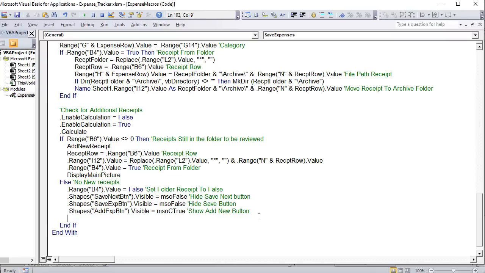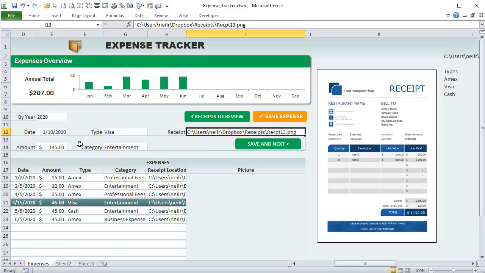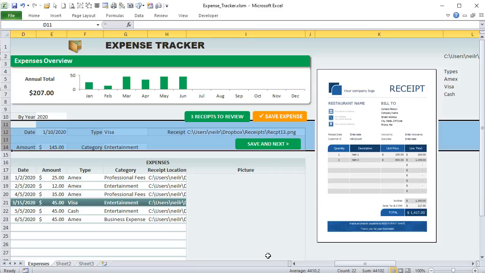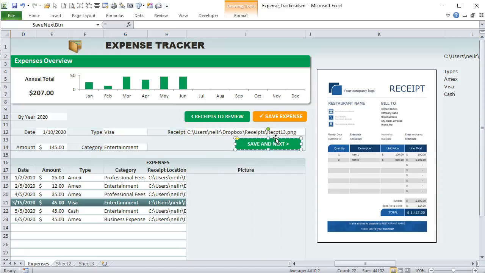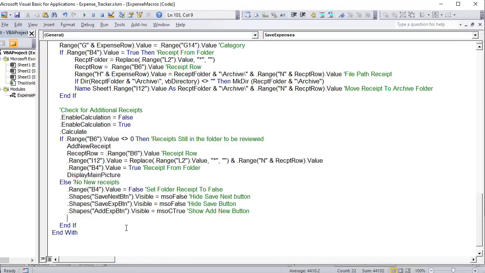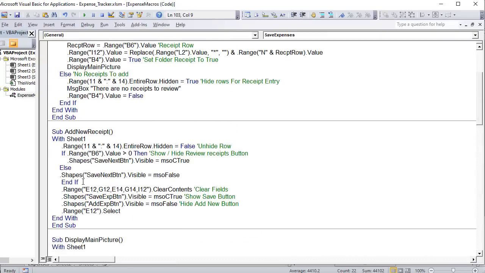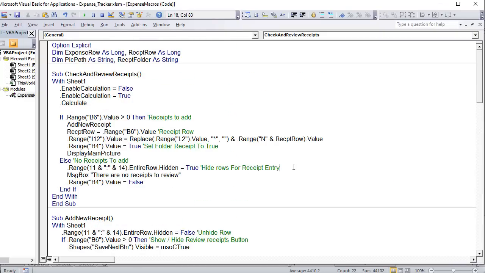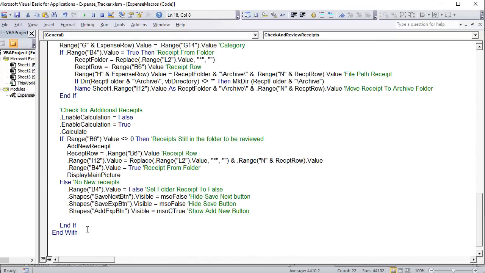And then the last thing I want to do is hide these rows. Once we're done entering receipts, I want to hide rows 11 through 14. We've already hidden the Save Next button here, Save Next false. So I just want to hide those rows. We've already created them. Let's just copy those and make it a little bit quicker than me typing it in. These hide rows, I just want to copy that and hide them back again. Okay, so hide rows. We don't need those rows, so we can now hide them.